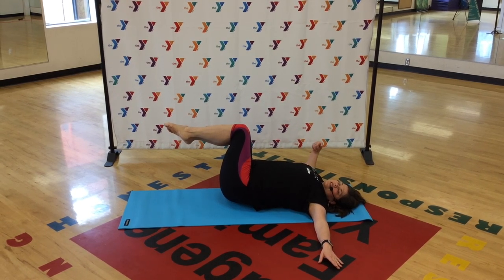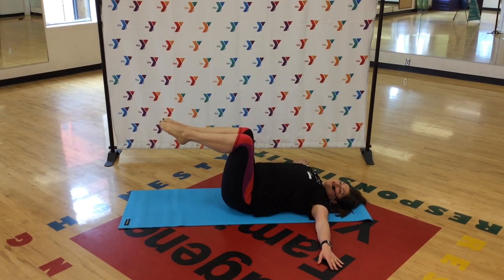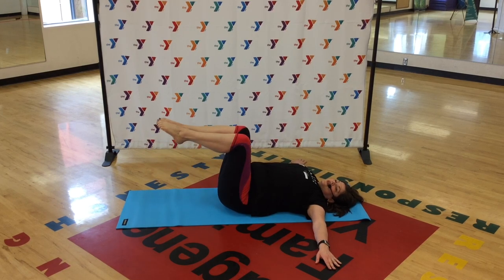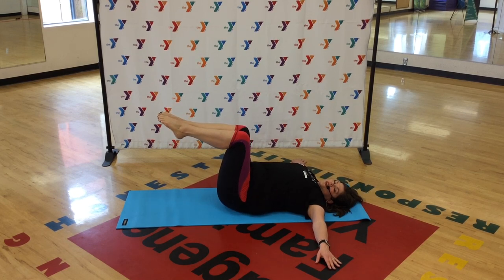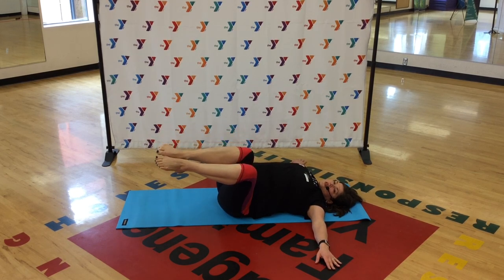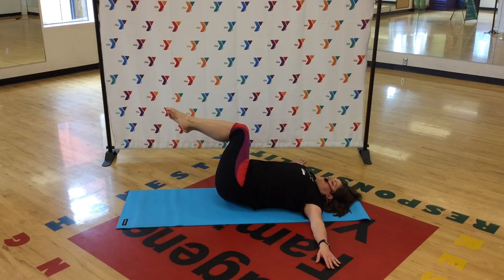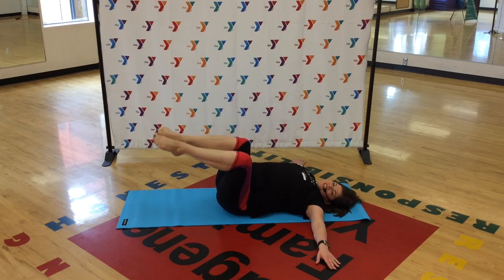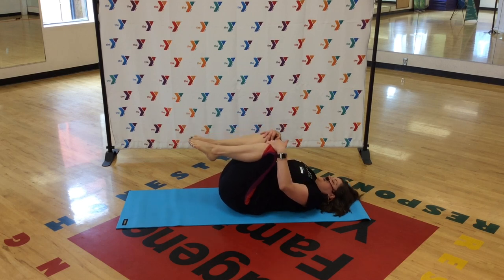I'm gonna take a nice exhale to bring that to center. I'm gonna inhale to drop and exhale to center. Inhale to drop. Your shoulders and your ribs on the floor. Exhale to center. Inhale to drop. And exhale to center. One last one. And center. Bring those knees in.